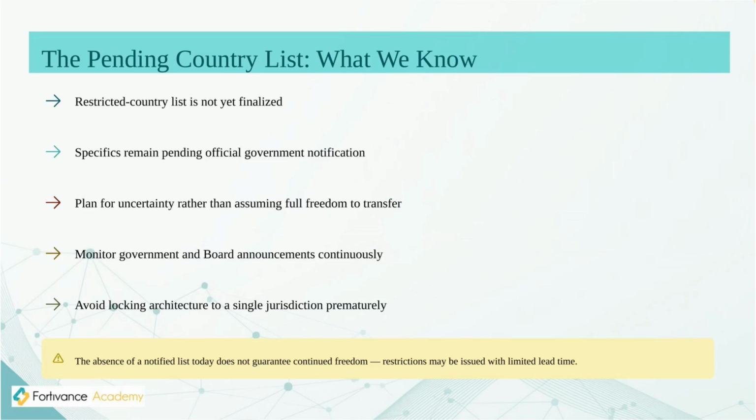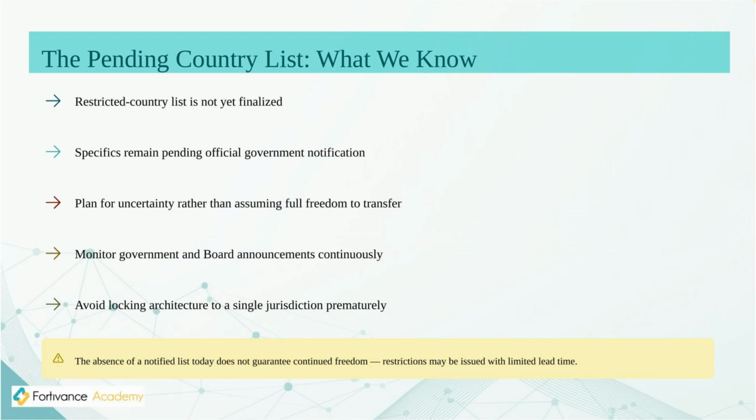Let's address the honest reality of where things stand: the pending nature of the country list, and what we actually know versus what's still uncertain. Here's the situation, plainly stated. The framework establishes the mechanism for restricting or designating countries, but the detailed, finalized picture of exactly which countries fall into which category is something that continues to develop. There's a degree of watch this space here, and I'd rather be straight with you about that than pretend there's more certainty than exists.